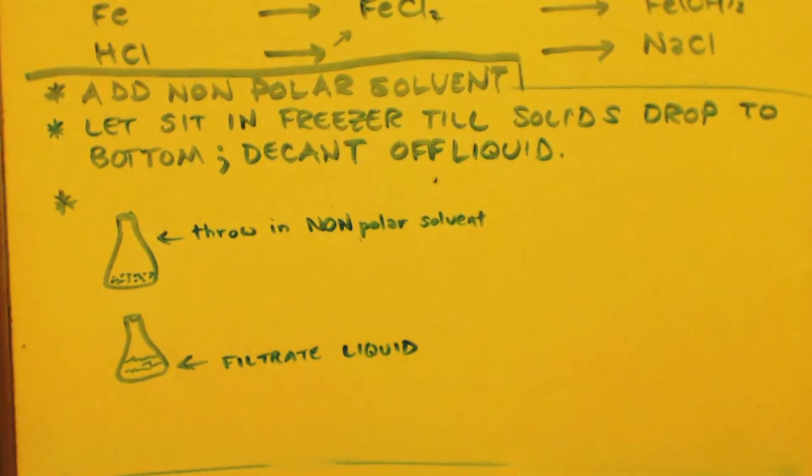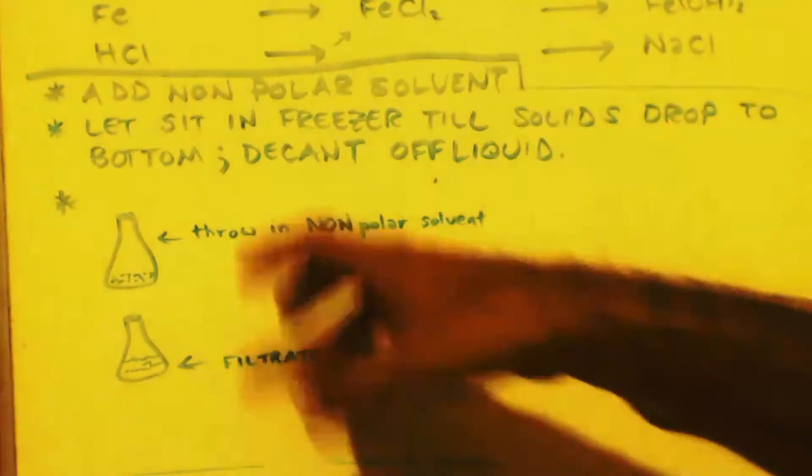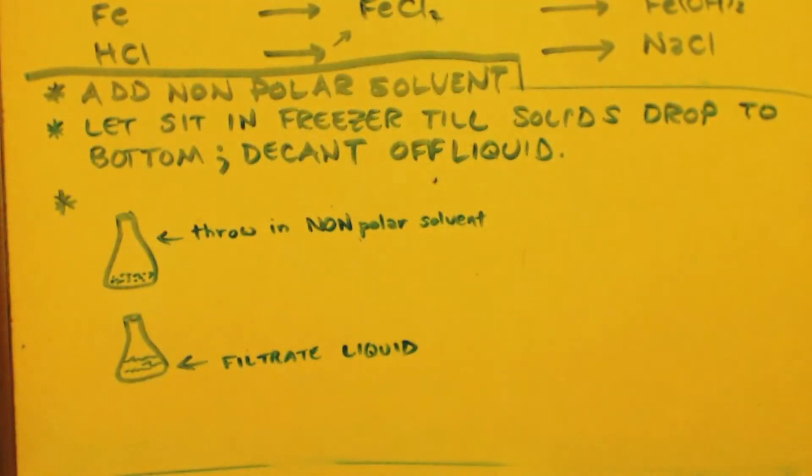The reason why you didn't do this in the first place is because trying to filter stuff through hydroxides is impossible. By the time you were done, all your methylamine would have evaporated away. So now there's hardly any methylamine in there so it won't matter that much. And you have your non-polar solvent in there so it'll help absorb it and not let it evaporate.